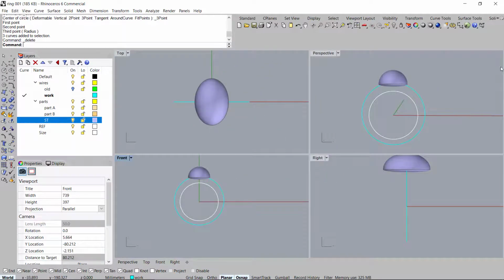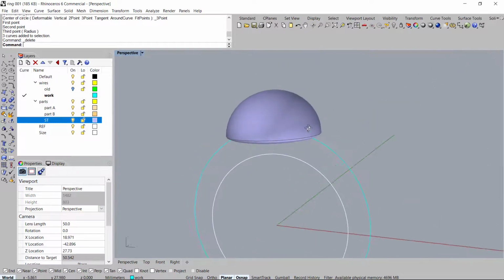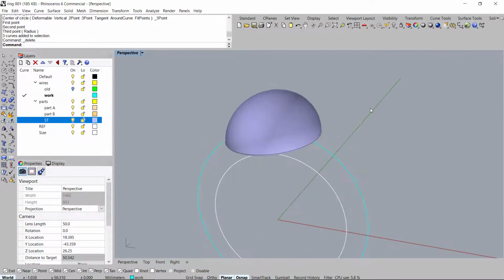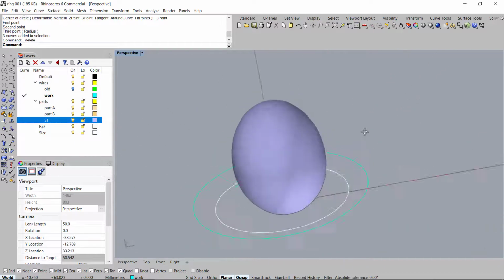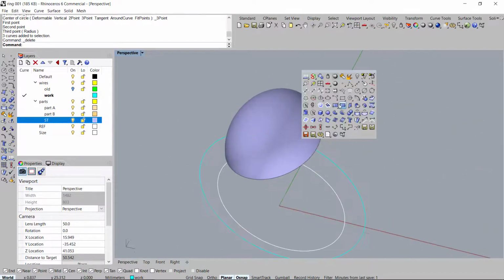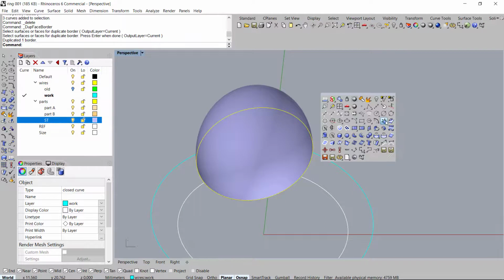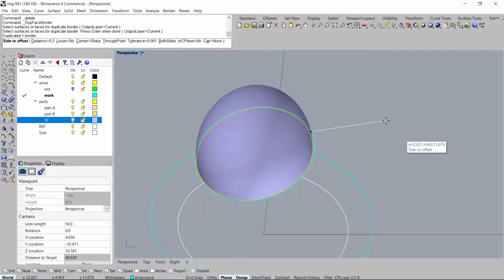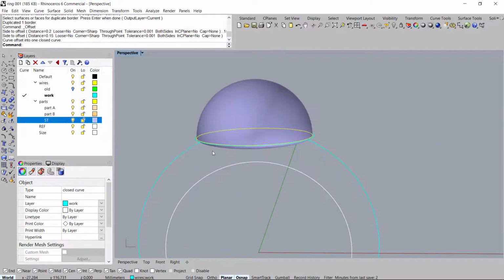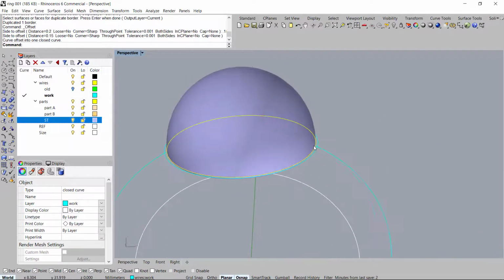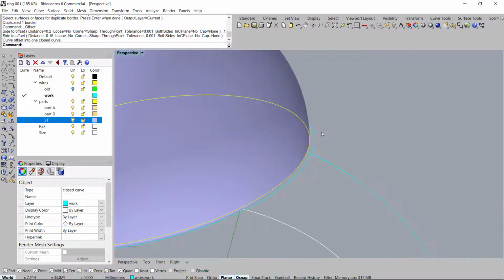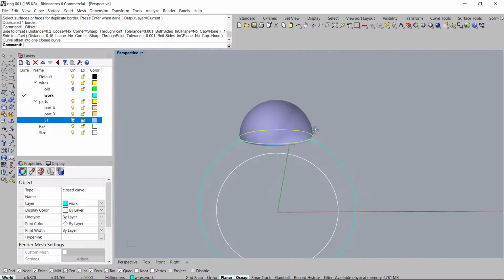From here, let's go ahead and focus now on the perspective view. I'm going to maximize the view. I do want to extract that curve again, so one quick way, just select the surface. If there's no break in line, you can actually go to the duplicate face border, and the curve is right back. I do want to give it a space of 0.15 or 0.2, just so when they cast this ring, you don't have to worry about shrinkage or whatever. At least it has some room to just drop in so they can set it.